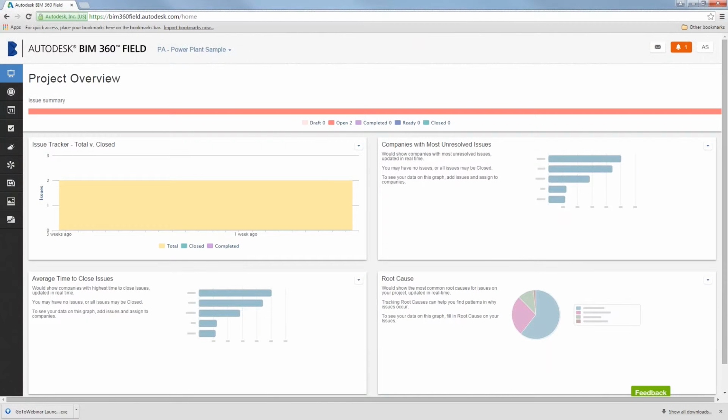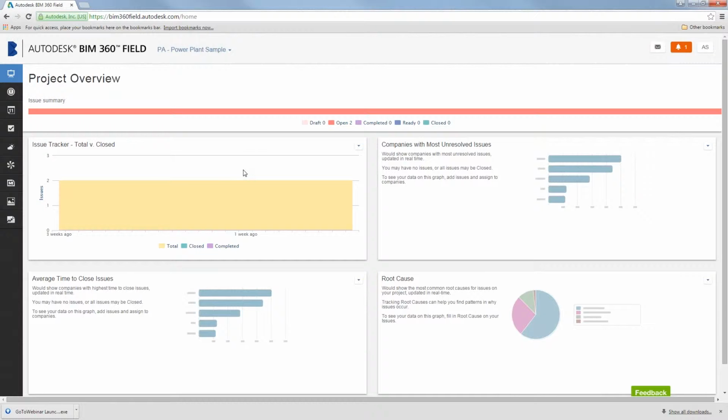All right, so I'm going to jump over to BIM 360 Field. Field, in essence, is a data management tool. We're tracking those issues and checklists, and like John said, issues don't always have to be a negative thing. It doesn't always mean, hey, this was installed wrong. This could actually be a good thing. Anything that I want to track is what Field is going to be used for.